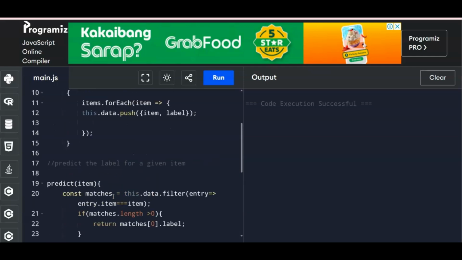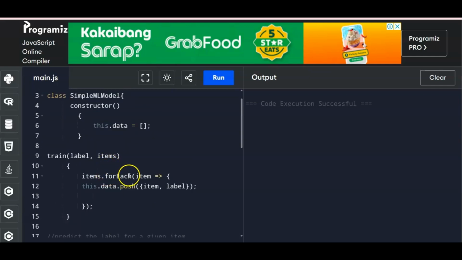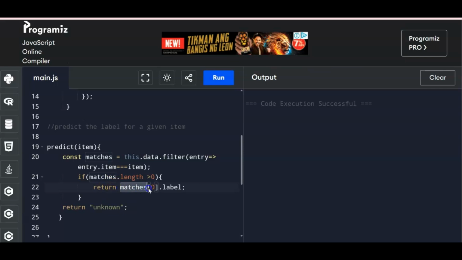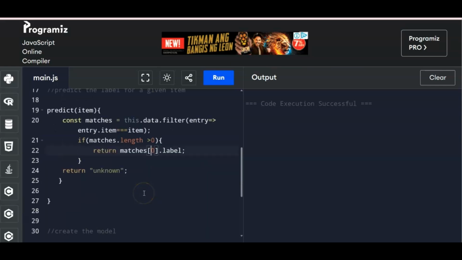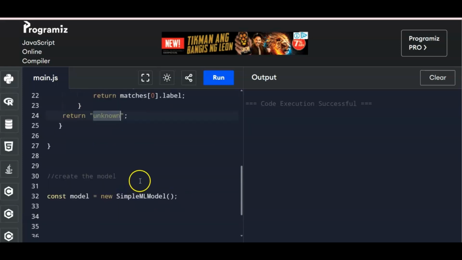We have the following trainable functions here. As you can see, we read everything inside the item and we label it so that we can predict what is in the item using the array. And this is where we create, of course, our label to check the matches for every item inside the array. And if the matches is greater than 0, then, of course, we need to say there are items that can be found in the array. So we need to check the first item and match the first label. If that item is not found in the array, of course, that is unknown. So therefore, we need now to instantiate everything so that we can check. This time, this is to check, of course, the model. Okay, we train the model right here.